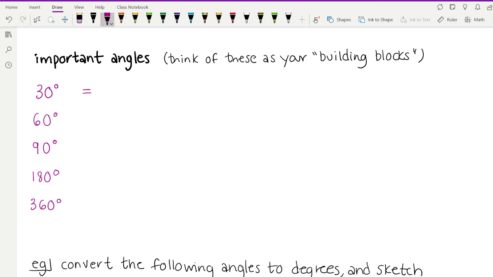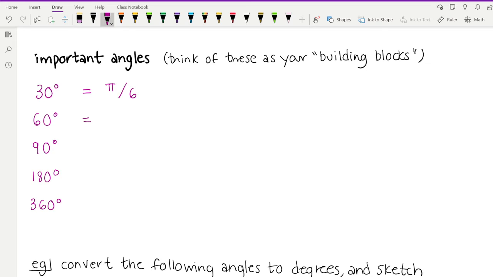But I think the better way to think about it is that 30 degrees is 1/6 of 180, right? And so if 30 is 1/6 of 180 and pi is our way of saying 180 in radians, well, that should be pi divided by 6 radians, right? And maybe let me draw this fraction sideways because I think I might run out of space if I write it vertically. Does that make sense? So 180 cut into 6 pieces is the same as 30 degrees, and so that's the same as pi divided by 6.